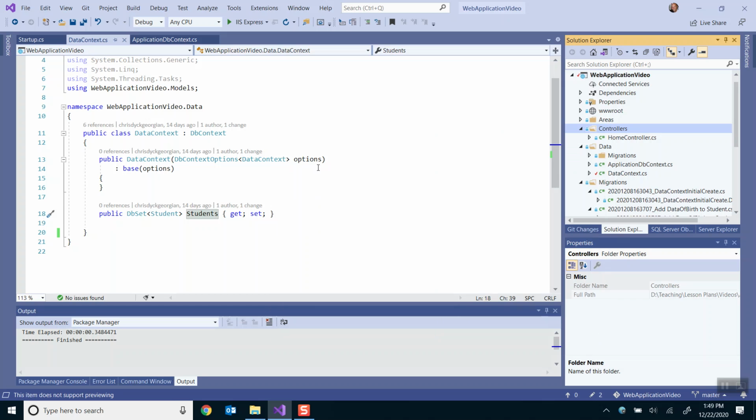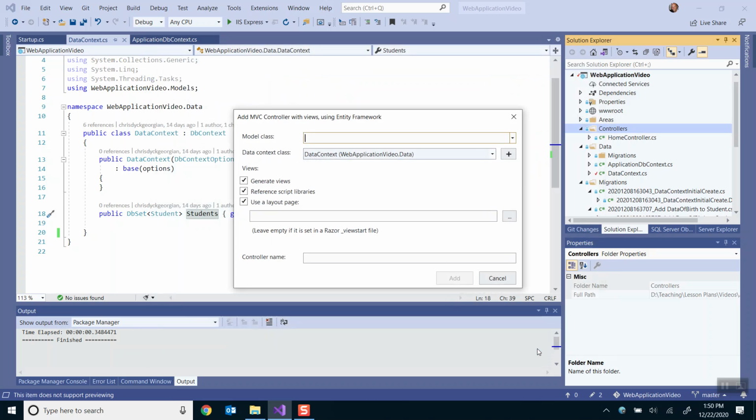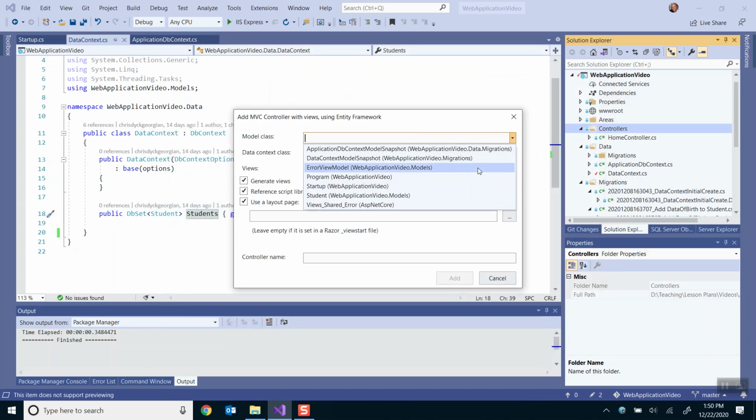So in this case, I'm going to name this students controller, and I'm going to use the entity framework modeling here. So this is going to create our views and create all of the controller based on the entity framework. You can choose the other method, but to save time today, what we're looking at is just using the standard template method. So let's get started here. We're going to click on Add, and the model that we're going to be using for this controller is student.